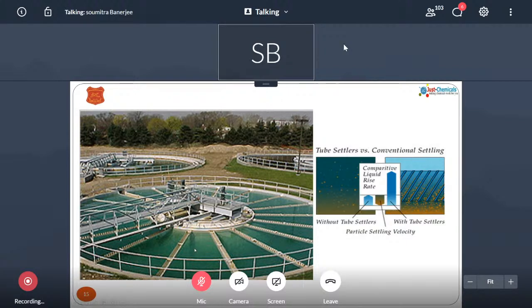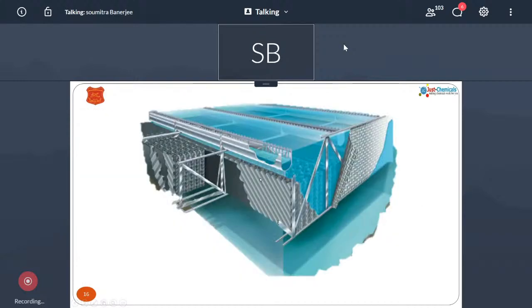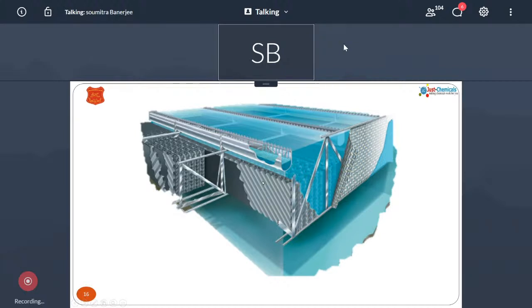The tubes are about 1 meter below this water level. These kinds of tubes are inserted, and if you see inside, it will look like this. These kinds of tubes are inserted below 1 meter of the water level. This is the top water level, where the clarified water goes to the launders, and these are the tubes which are inserted inside these circular clarifiers. So this makes a good advantage, and now in India we have even 4,000 cubic meter per hour capacity clarifiers being used in big power plants, the supercritical power plants.